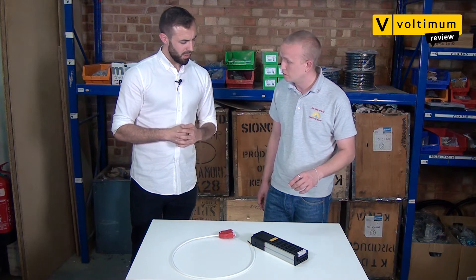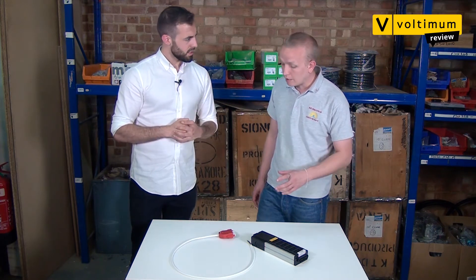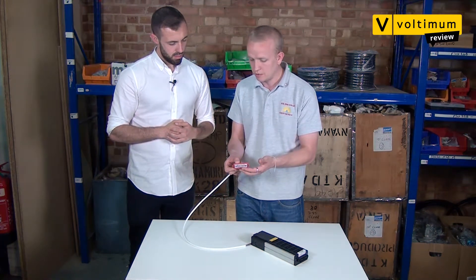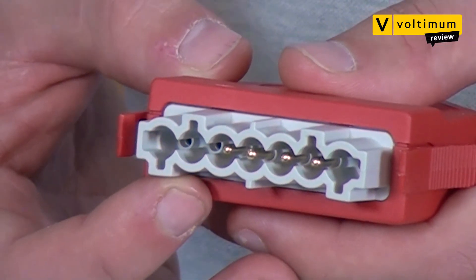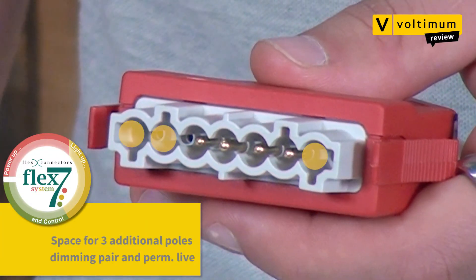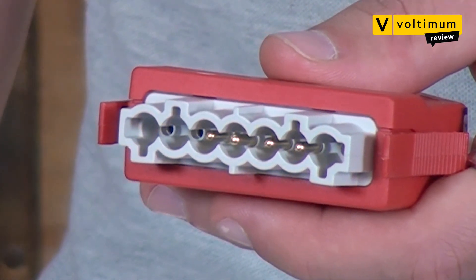And what kind of level of control can we expect? The interesting thing about this is that it uses seven poles to give you increased functionality. So what we have here is a standard emergency plug-in. You can see your traditional four poles, but we've got space here for additional poles. These are for your 0-10 volt dimming, which is quite advanced for such a simple system.